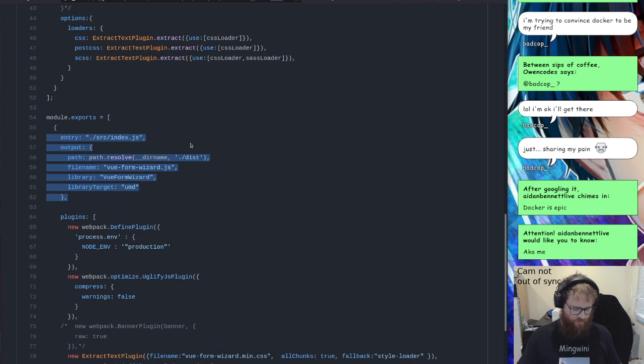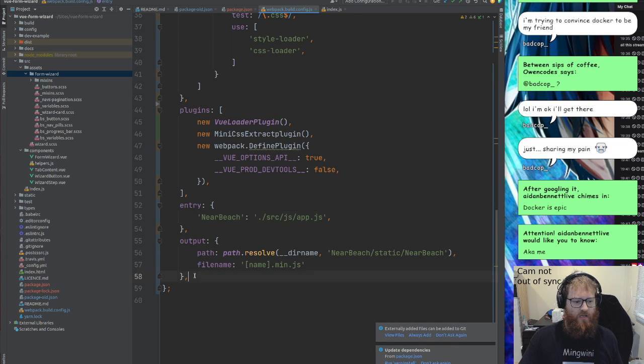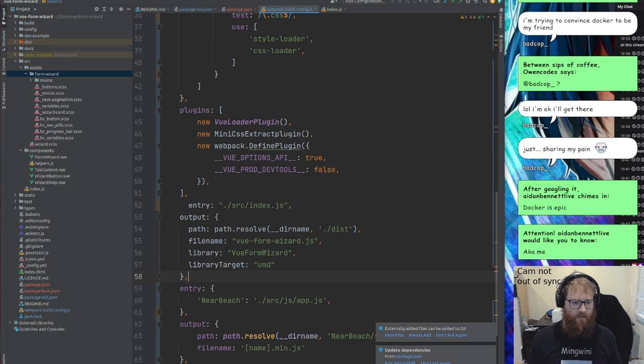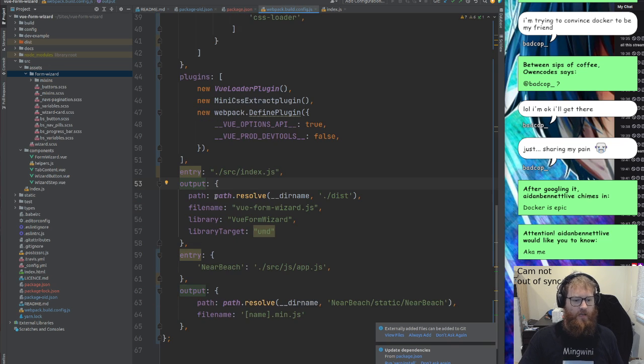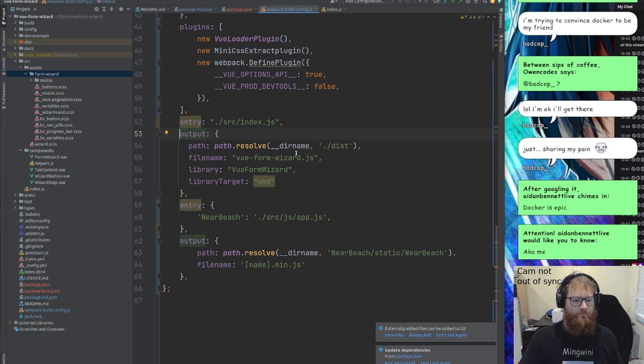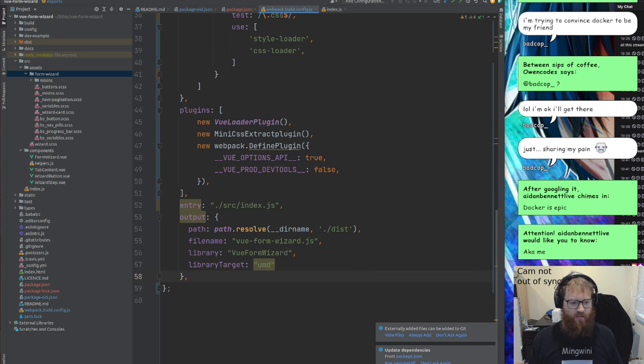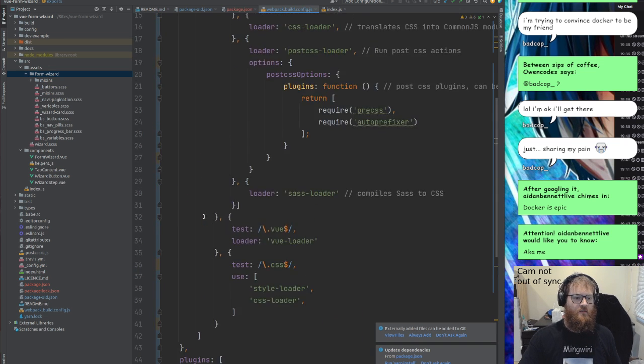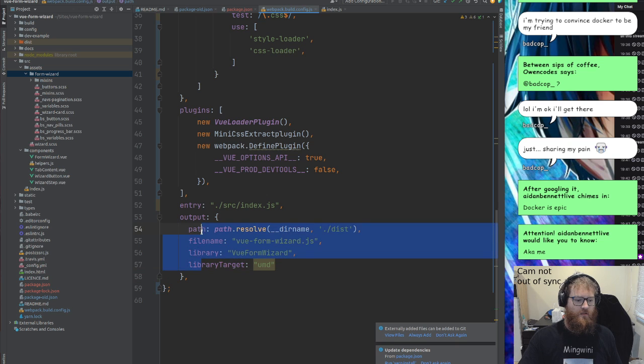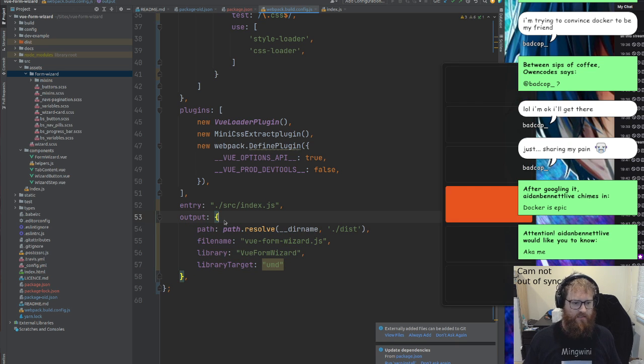So what I'm going to do, I'm going to copy what they've got. I'm going to place it above. We are going to review it very quickly. So we have an entry. That's perfectly fine. Here, path, path resolve, file name, library. Okay, cool. That should technically work just perfectly fine. All right. So I'm gonna tap that in just a bit more. I'm gonna save. All right.